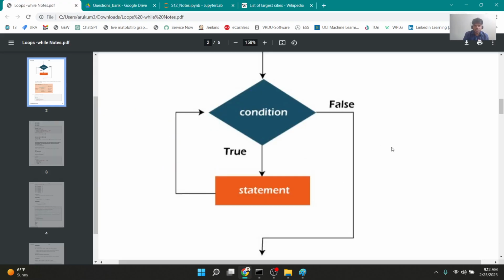I would like you to give this image a quick look. So basically Python is coming from the top, it encounters this condition. When it is checking that condition, if it is true, then it is going to take this particular path, and it is going to execute the statements we have written under the loop, and go back to the condition. If it is still true, it is again going to come back, keep running on this path, but the moment the condition is false, it is going to take this false path. All right, so this is the pictorial depiction of how the while loop works in Python.